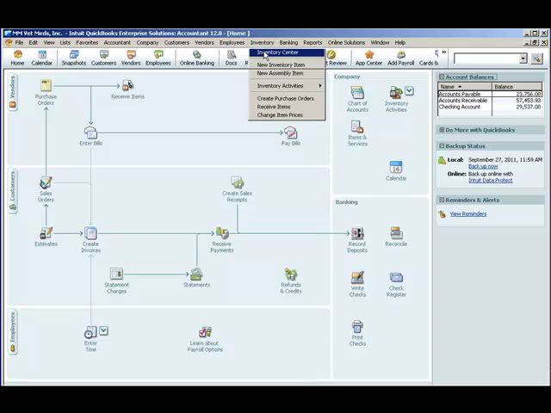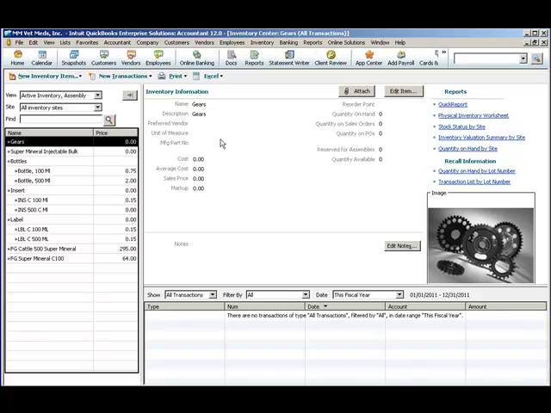To start off, I'm going to open the Inventory Center, which is new for QuickBooks 2012. That's also available in the Premier version. It's not just Enterprise, but there's something different about the Enterprise version that I want to show you, and that is the image here. So your parts in QuickBooks Enterprise can now have images.